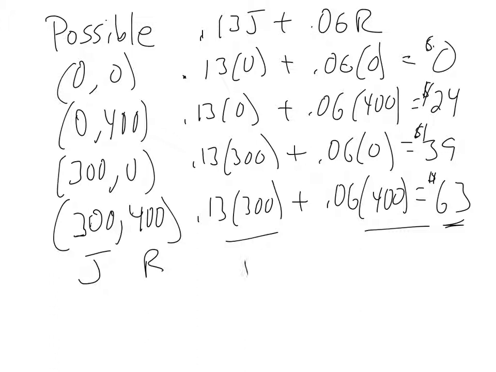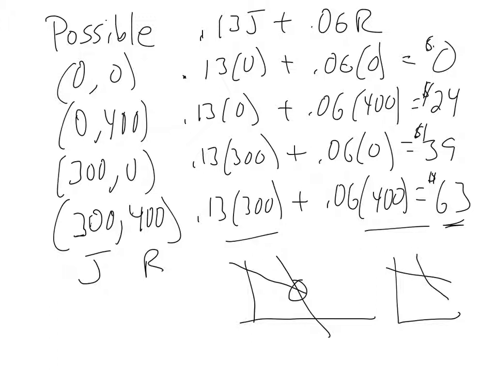Now, some shortcuts to all this. Often when you're given one of these problems and you get that point in the middle, it'll be that point that gives you the maximum. Not always. That's why you want to check them all. The other thing that happens is if I have more constraints, I might have more corners. You've got to test those other points. Okay, but that's the process. Set up your constraints, figure out your solutions, find all those corner points, and then plug them into your objective function. So I hope that helps.